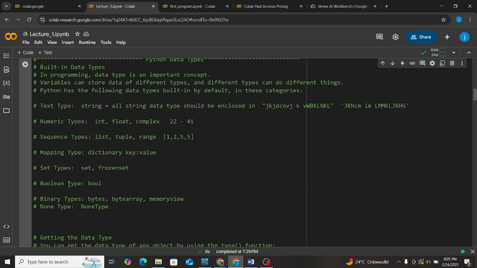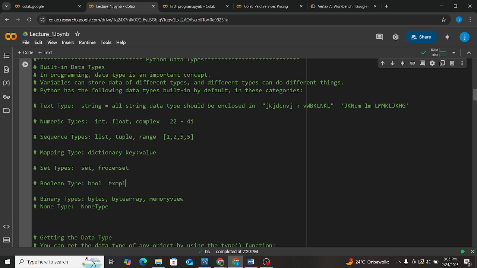In fact, I always have an argument with students when I talk of male or female, because there are other genders, I think. But anyway, let's stick to it. It's either yes or no. It's either false or true. It's either one or zero when it comes to binary. So those are just examples of Boolean.